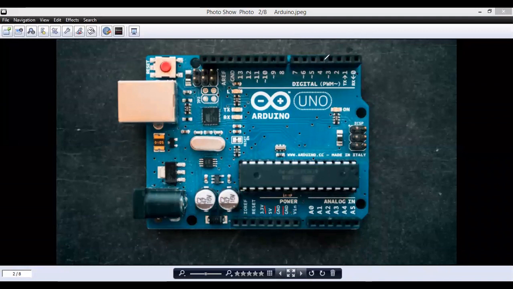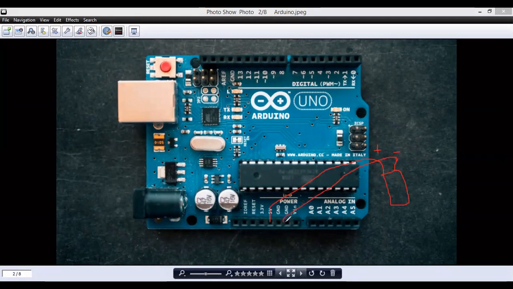3.3 volt is basically the positive terminal, or the output. For everything, there's a positive and a negative terminal. If you have a motor, then it should have a positive and a negative terminal, right? You can't just have a negative or a positive. You should have both. So the positive terminal goes to 5 volts or 3.3 volts, and the negative terminal goes to ground.